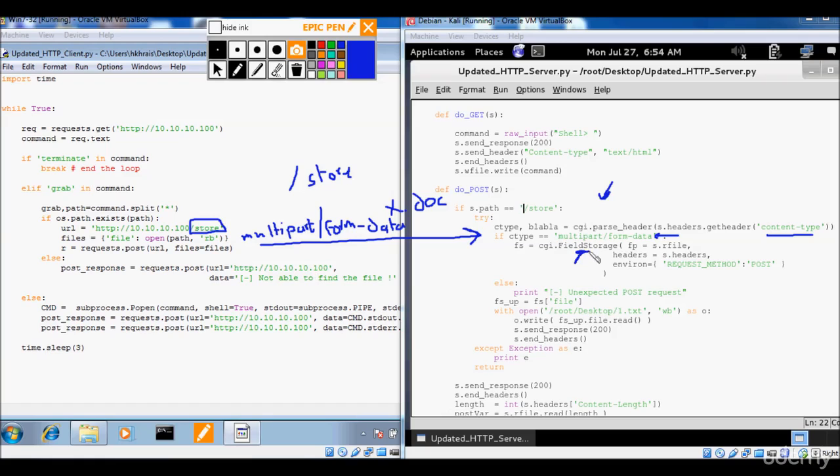Then we need to pass the received file, headers, and request method to the FieldStorage class. The returned value of FieldStorage is an instance that can be indexed like a Python dictionary, where we have a key and a corresponding value. For instance, if we create a Python dictionary called D, where K stands for key and V stands for value, to get the value, we just need to have the corresponding key.